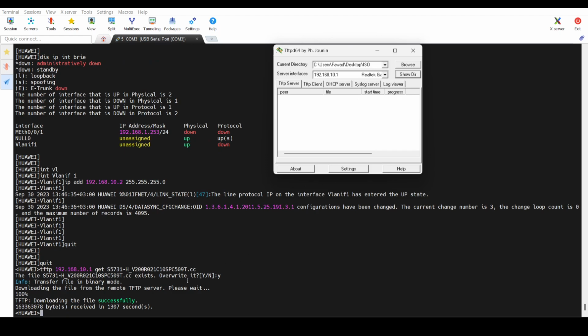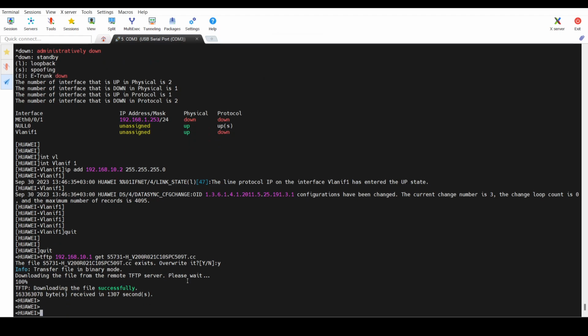All right, so the file is uploaded successfully.